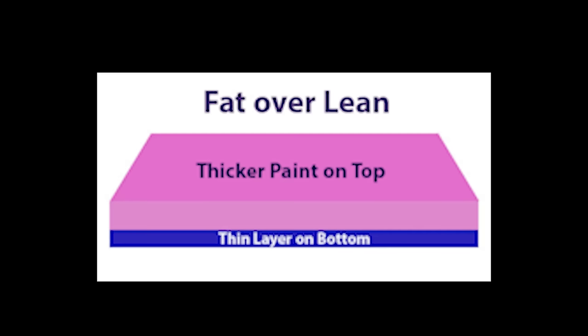Hey, before we get started, I just want to hit the mediums a little bit and this idea of fat over thin layers when painting.